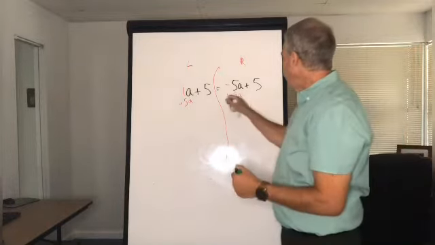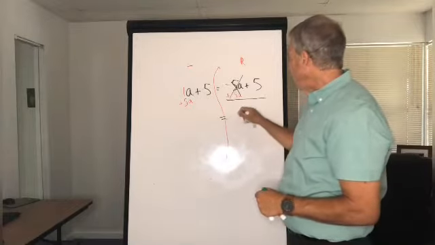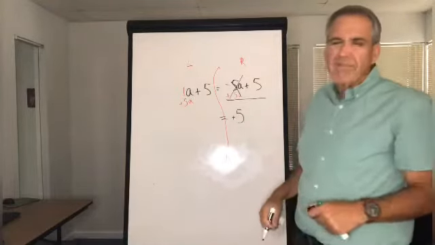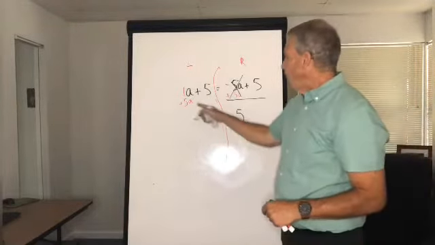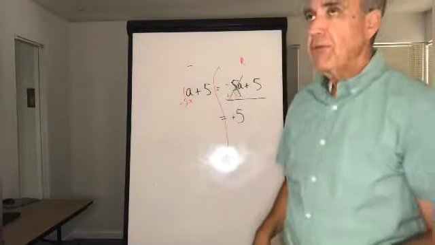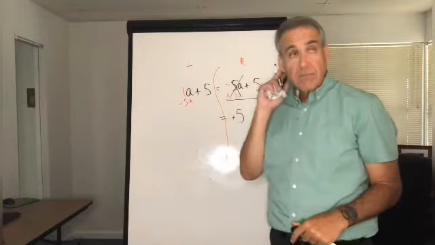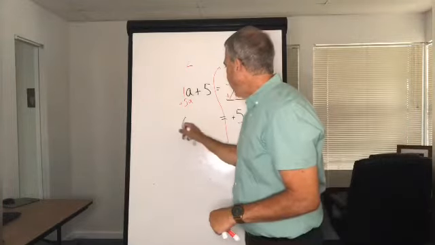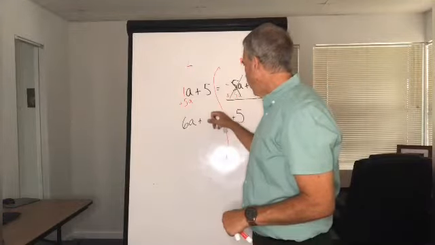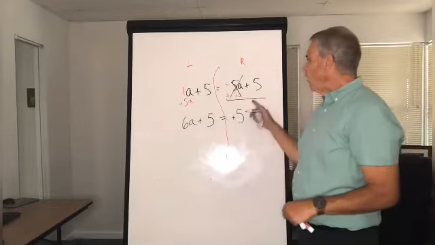So what's going to happen here is that these are going to cancel each other out. And all that's going to come down here is the positive 5. There it is. If I wanted to, I could put a plus in front of it. 5A plus 1A is like 5 apples plus 1 apple. And 5 apples plus 1 apple is 6 apples. 5A plus 1A is 6A. All right. I got all the letters over to the left.